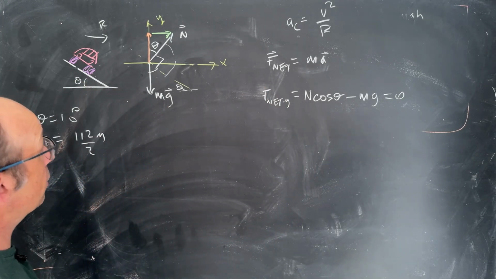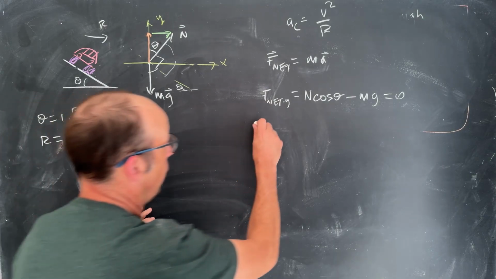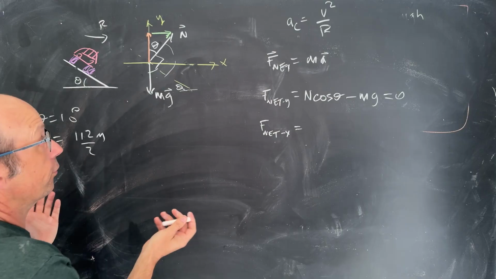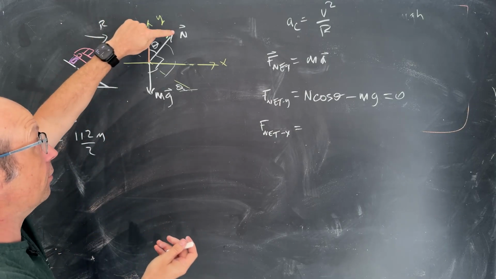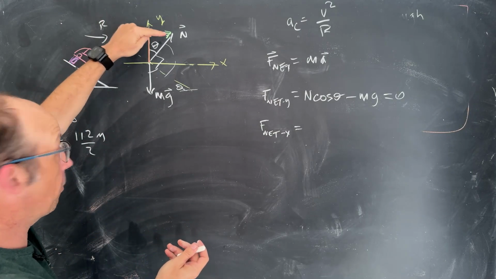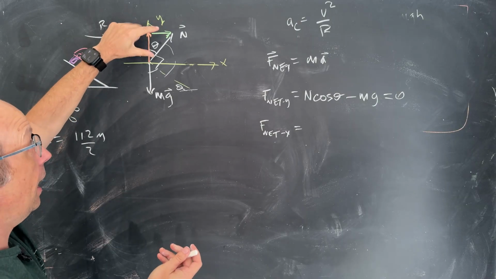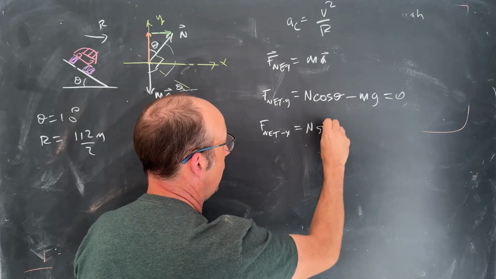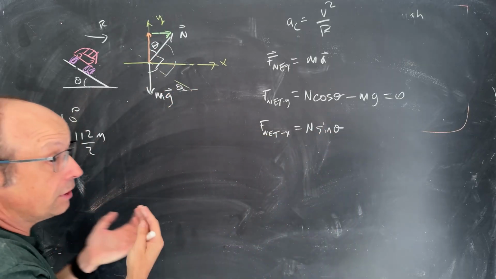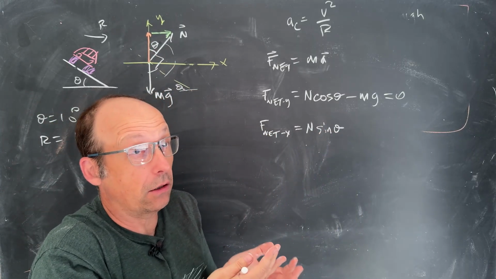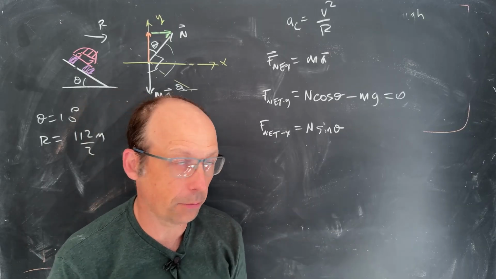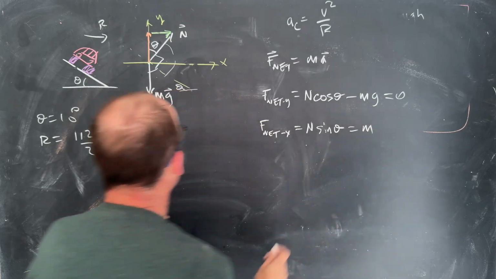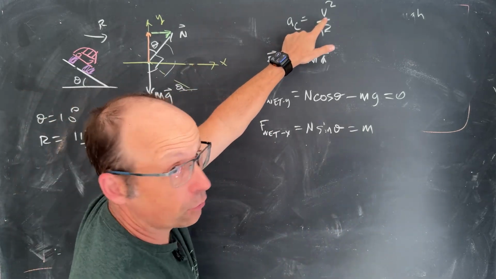Now let's go into the x direction. So I can say F net in the x direction. Well, what forces are in the x direction? There's only one, and it's this component of the normal force up here. So this normal force pushes a little bit in the x direction, and that's the opposite side of that triangle. So this is going to be sine of theta. All right, we're doing the same kind of things we did before with Newton's second law. The only difference is we're also using circular motion. And that's going to be the mass times acceleration in the x direction. So the acceleration in the x direction is v squared over r.